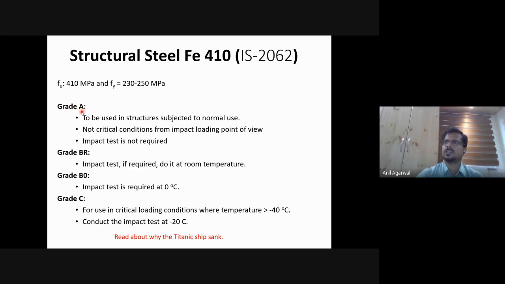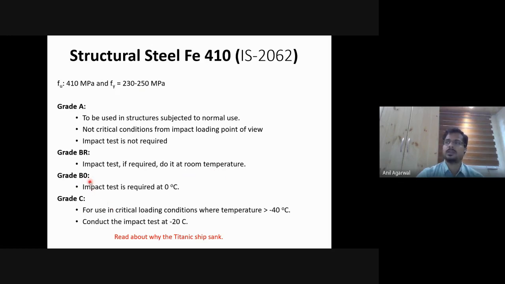So A generally is the poorest kind, or in other words, it does not require any toughness characteristics. There are no toughness requirements to be met, which is typically our regular standard structural steel, to be used not in cold environments. Then you may have some kind of structural steel which has to have a minimum amount of toughness only at ambient conditions. So you may do some level of impact test for that, but only at room temperature.